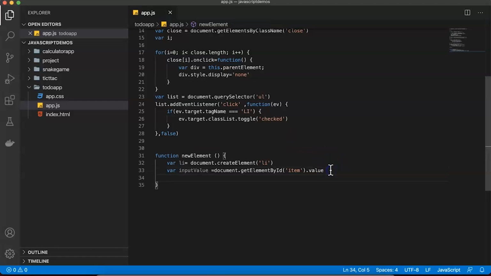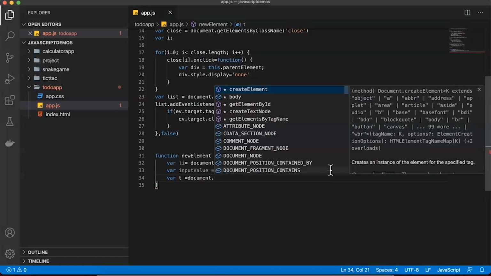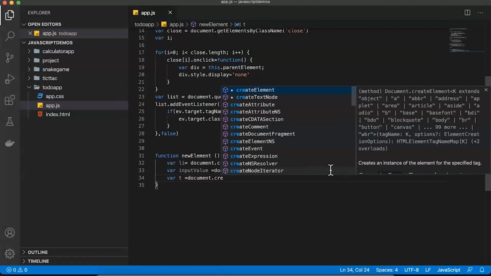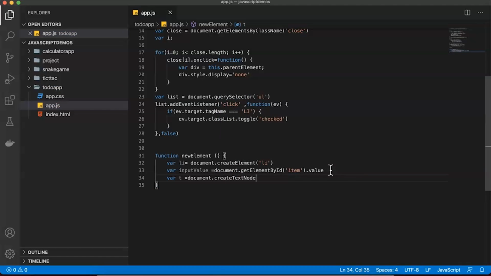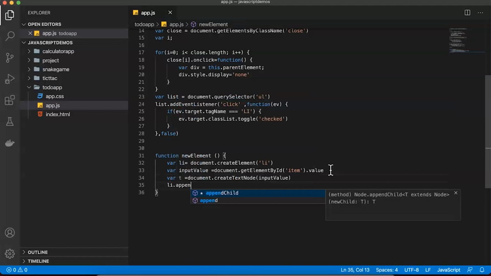We are saying var t equal to document dot create text node. Okay, here we pass input value here, and I say li dot append child of t, like this.